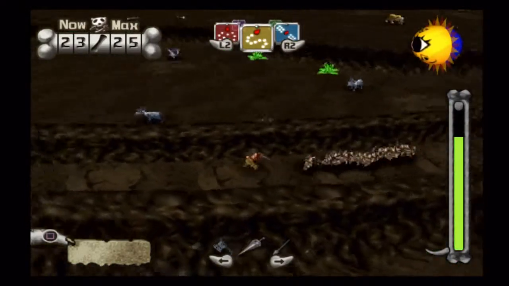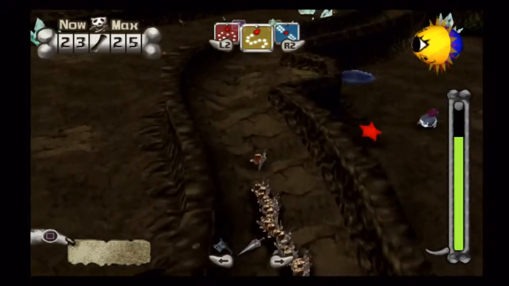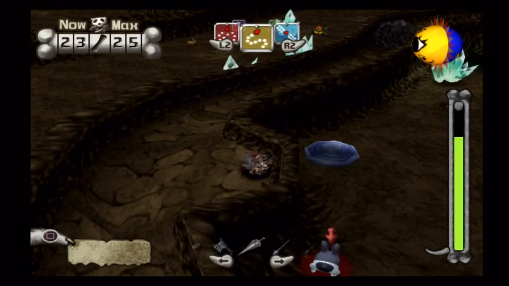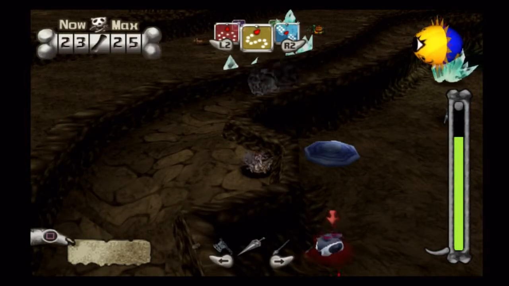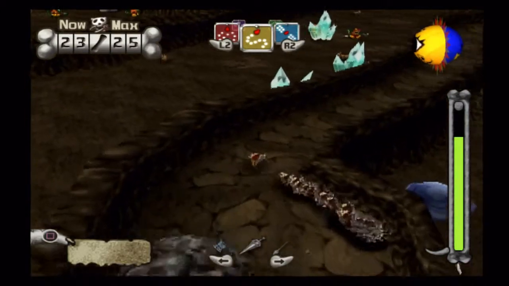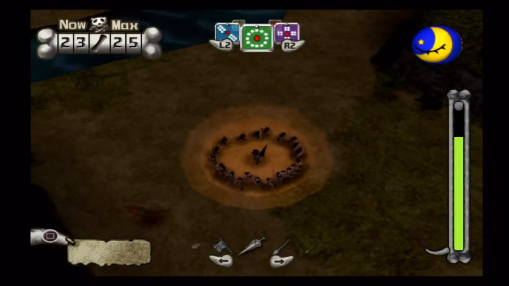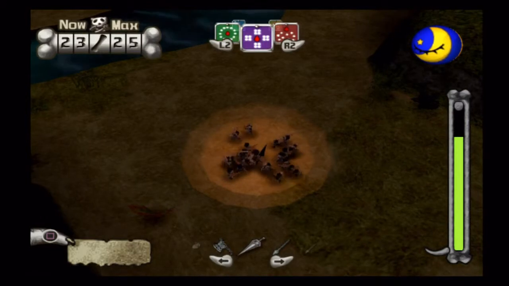To beat this world, you have to climb up a ramp with a certain formation, because if you go in the scattered formation, you'll lose a lot of your group members. So you have to go in this line formation once you unlock it to be able to beat the level. And here's the different variations of formations.